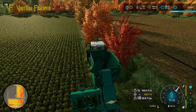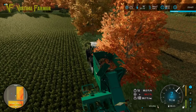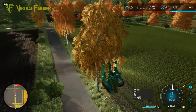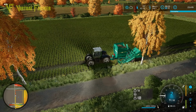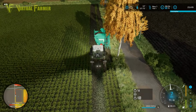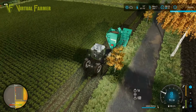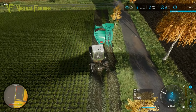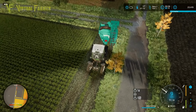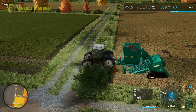Yep, immediately picking up. And this reminds me an awful lot of doing that carrot harvest while we were on Northern Farms. Run around the headland and a little bit, and we're full. I've had to come back in this way, and we're going to have to reverse out all the way to get this emptied, because otherwise we have issues with the trees. Not the easiest thing to reverse, as is normal, actually, with offset bits of kit like this.